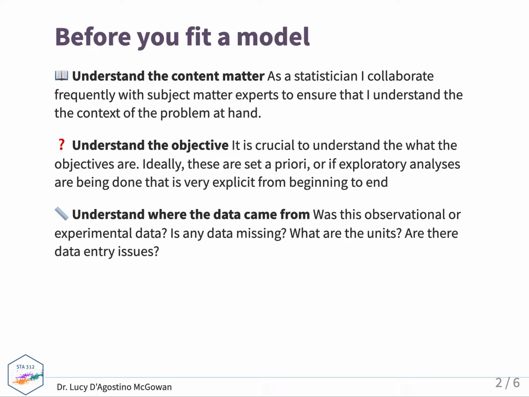And the next important piece when you're thinking about where the data came from is, is there any missing data? So you want to make sure that you're tracking, were there systematic reasons why people didn't answer certain questions? Or maybe is there some reason why we don't have information about certain people in this data set? What are the units? And so what units are these different things measured on? Are there data entry issues?